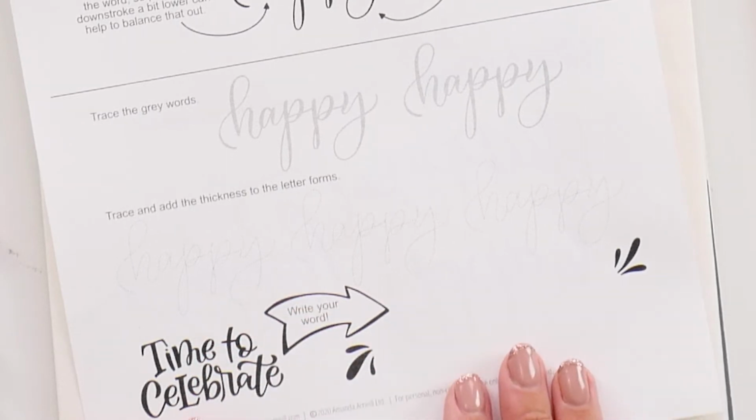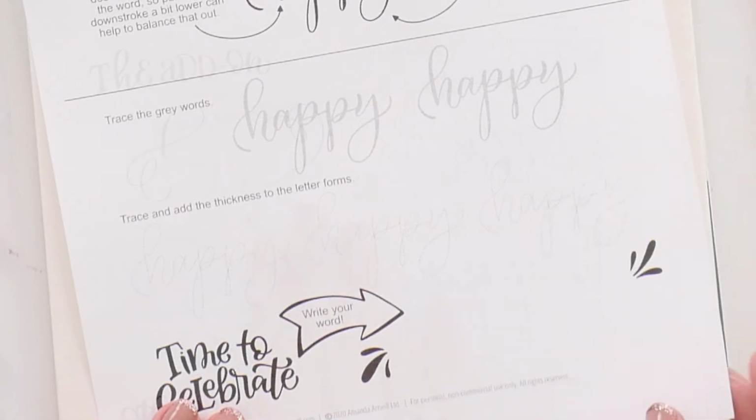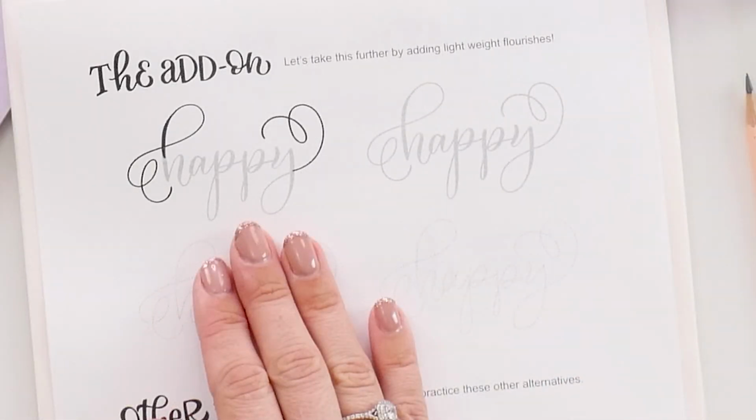And then it's time to celebrate. Write your own word on the bottom there, obviously still the same word we're working on, but your own version of it with your upstrokes and downstrokes. Then we'll move on to the other side of the sheet, where you have your add-on.